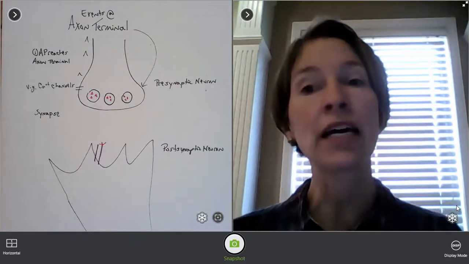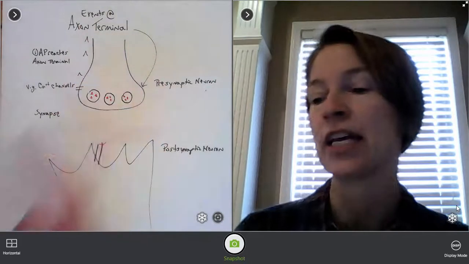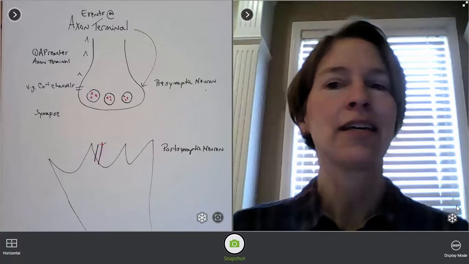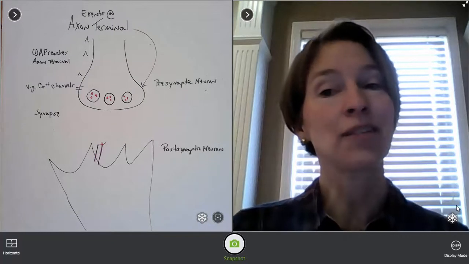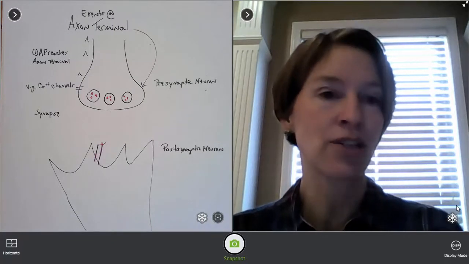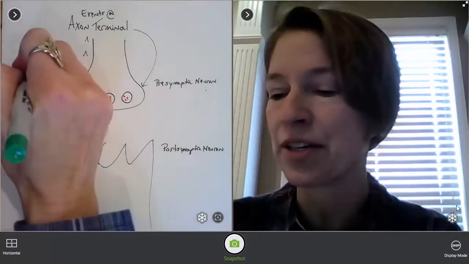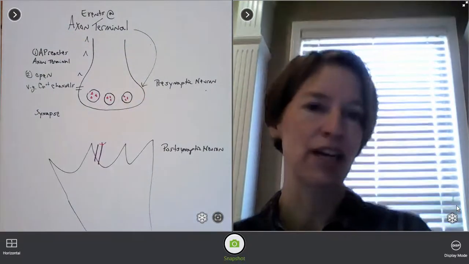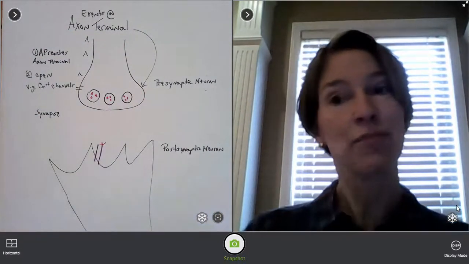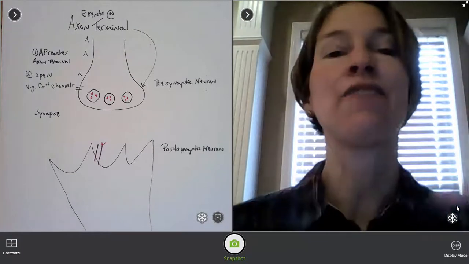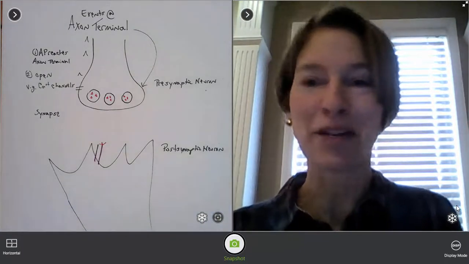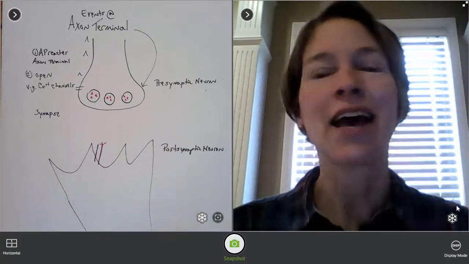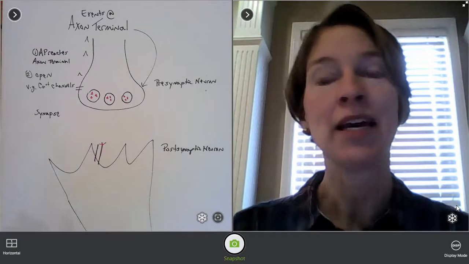Okay, but when you get this action potential reaching the axon terminal, that electrical influence is bringing the voltage gated calcium channels to their threshold. So indeed, step two will be opening of the voltage gated calcium channels. And at the end of the semester, we'll have a big, huge, long list of all the things that calcium does in the human body. That'll be our summary of human physiology, one of the ways that we summarize it. And the first thing on the list will probably be exocytosis.